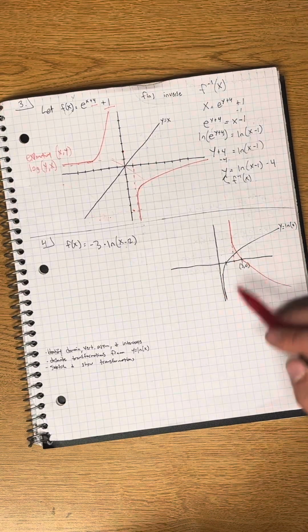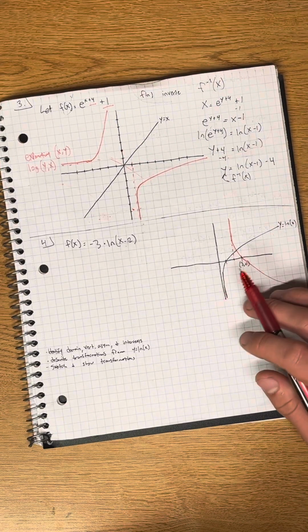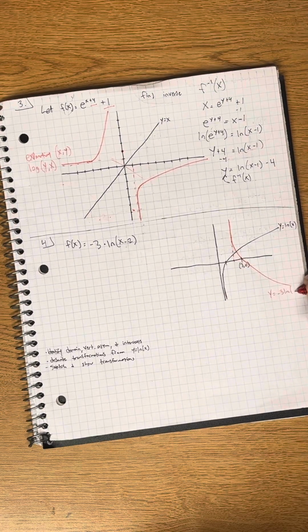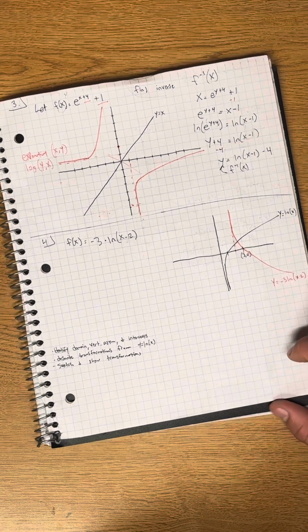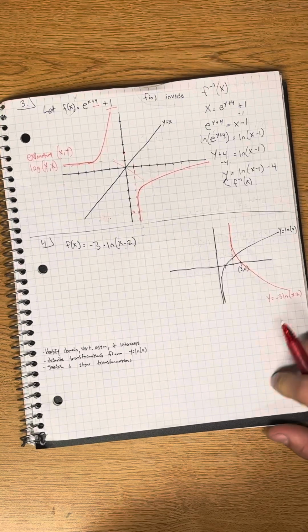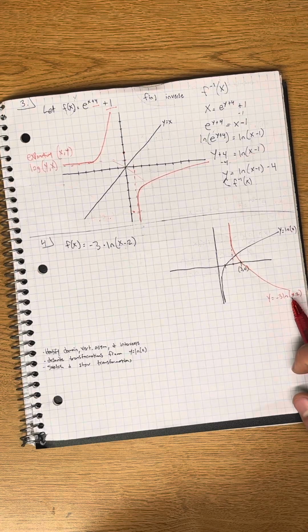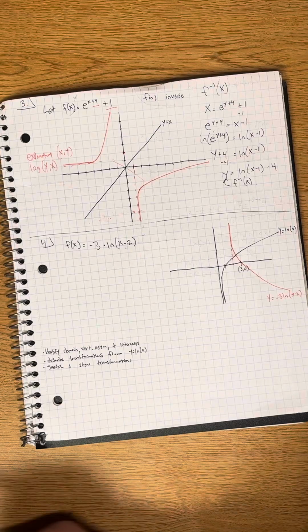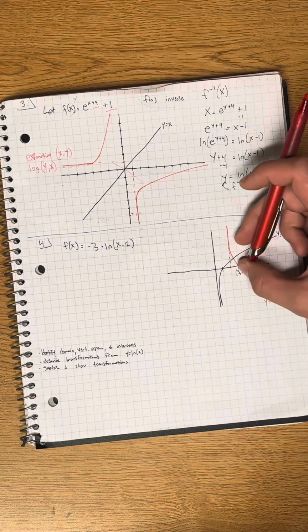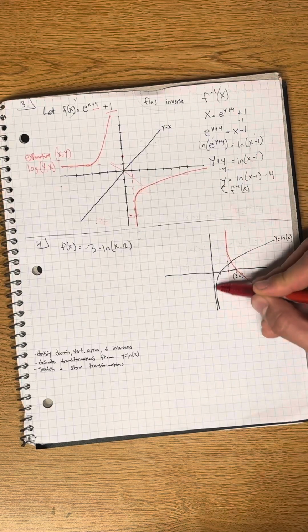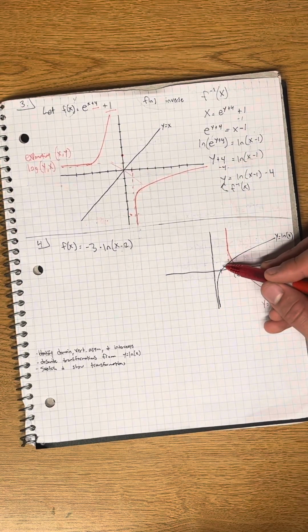And you can see that it somewhat mirrors this y equals ln x point, but it has been transformed in a variety of ways. So this is now y equals negative 3 natural log of x minus 2. So that is the difference between the two. Again, just to recap our transformations that we made here, we have a negative in front in the coefficient of the natural log, meaning it's going to be flipped over the x-axis. It has been stretched vertically by 3. So it's been made wider.